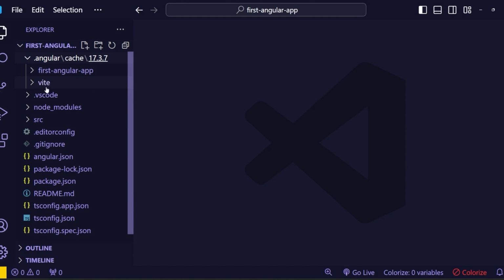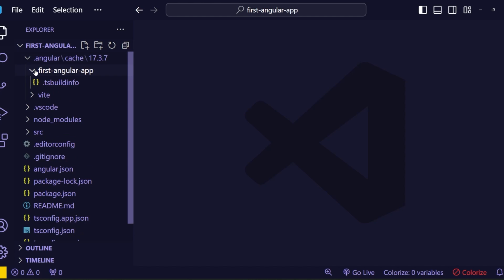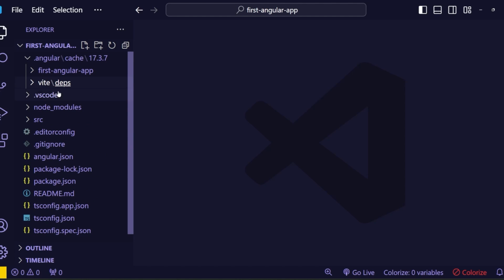So guys, what is this? This is the folder where Angular stores or caches the Angular project's compiled data. As you guys know, in order to run this Angular project, we have to build or compile using the ng serve command. So when we run this app the first time, in the initial stage, this will automatically create this .angular folder and store basic information, file paths, and required metadata details inside of JSON files. After that, the Angular compiler speeds up the build process by using these cache files. This is the simple use case of this .angular folder.